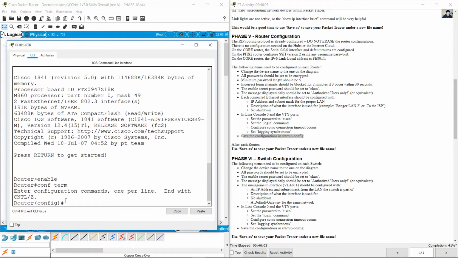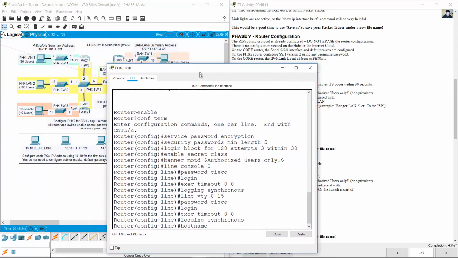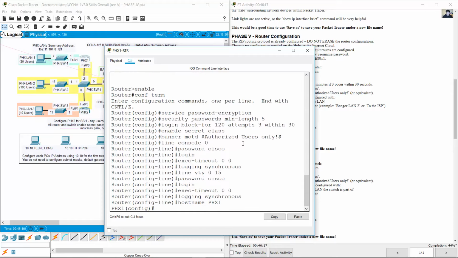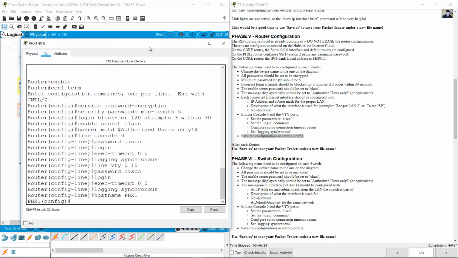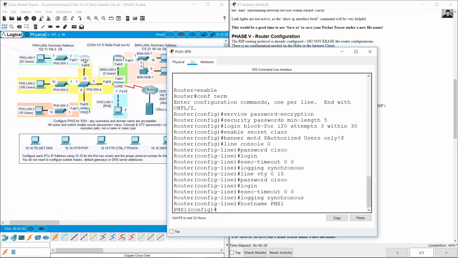Okay, on global configuration mode, paste. Very nice. And hostname phx1, Phoenix 1. Okay, the name on the diagram.